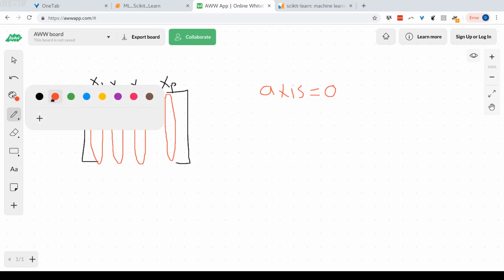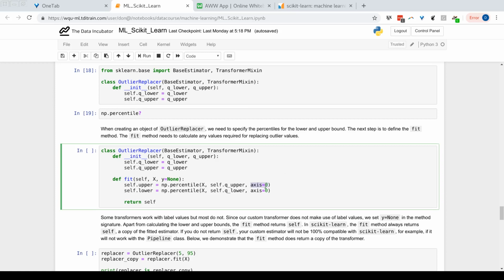If we wanted to do it along a different dimension, let's say calculate some value across the columns to get a single value for each row, you would say axis equal to 1, since you're performing it across the columns. In this case, we're doing it down the rows, so we say axis equal to 0. You need to specify that when we do this operation. If you don't specify the axis, it does it for the entire matrix. We don't want that. We don't want a single value for the entire matrix. We want a single value for upper and lower for each column, for each feature. Hence why we've got to set axis equal to 0. I want to make sure I point it out so it won't be too confusing.